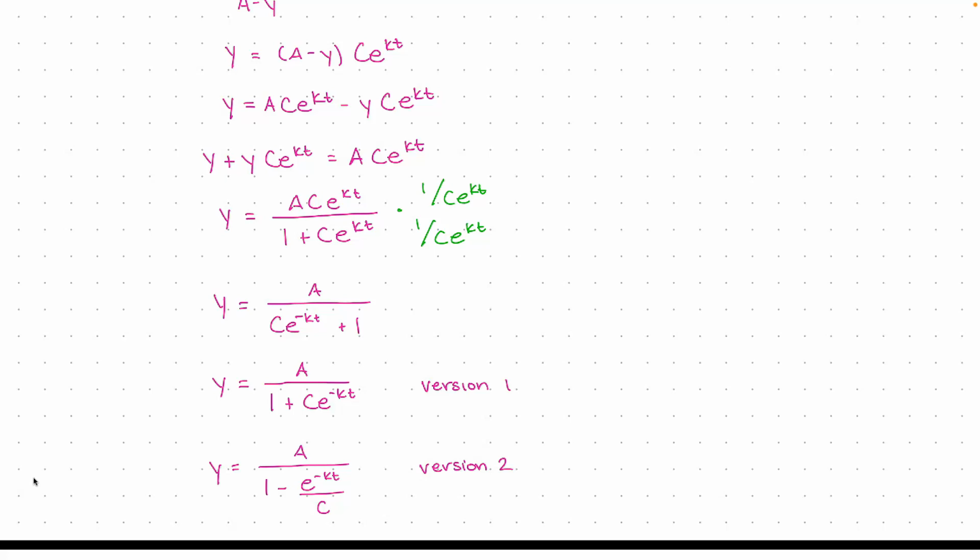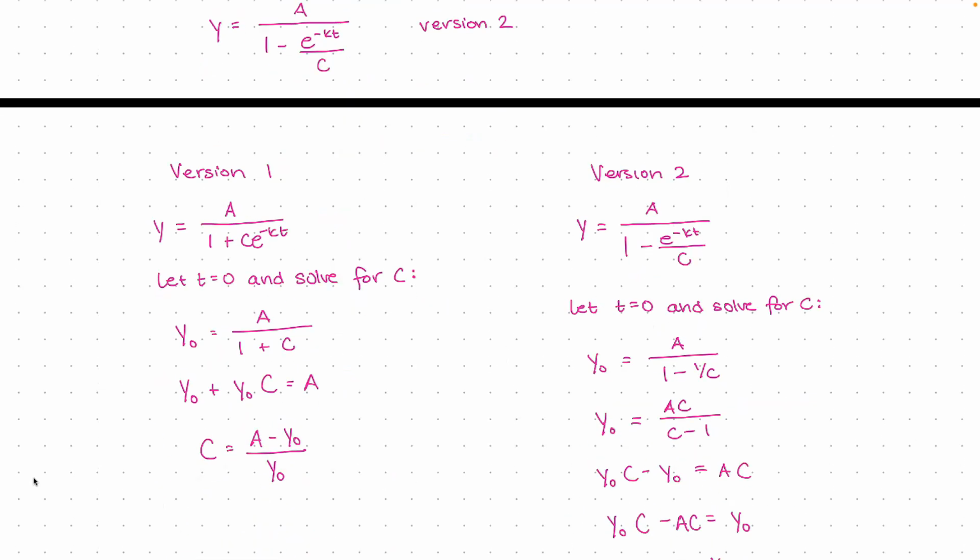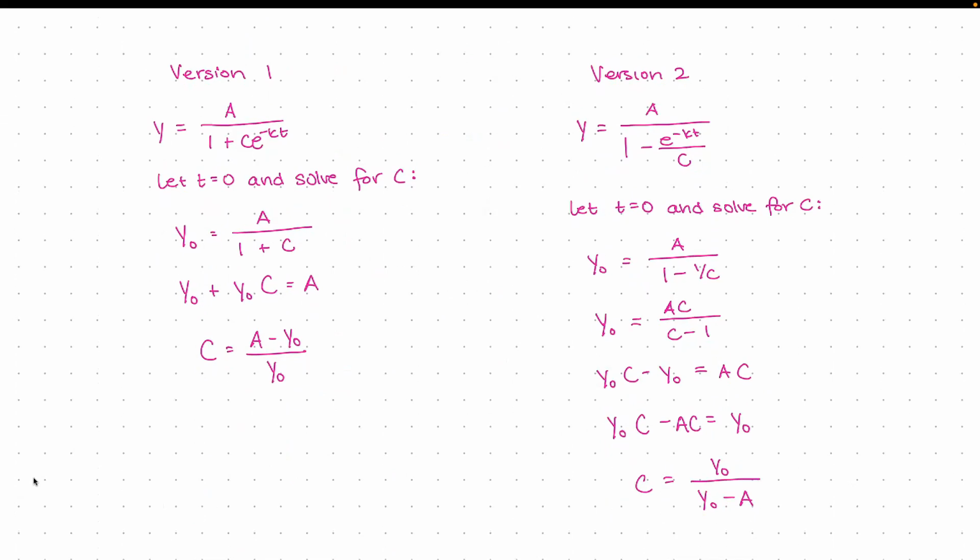negative. All right, so let's look at both versions and what the value of C is in both of them, because you will also want to memorize what C represents. I just have them both here. You can write this down if you want, but we're going to put it all together, like summarize it. To find the value of C, we're going to base it on the initial population, which I'm representing as y sub 0. So looking at this first version, the one with the 1 plus in the denominator.